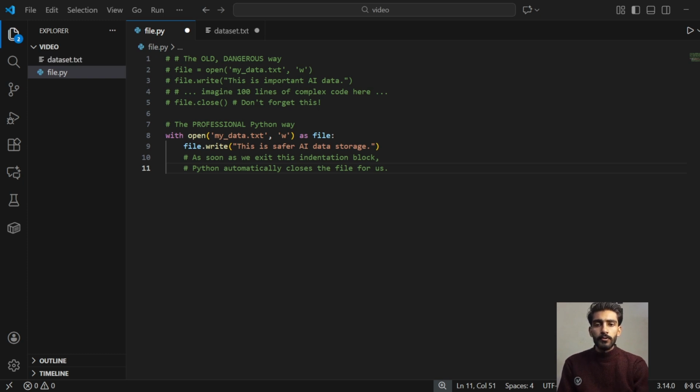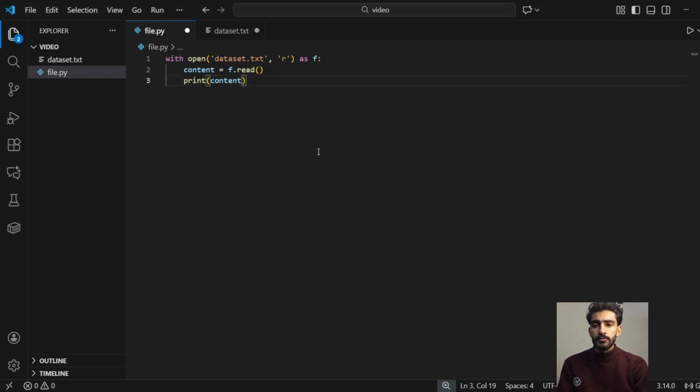Let's learn how to pull data in. There are three primary ways to read the data. Demonstrating with number one, the read method. This pulls the entire file into a single string variable. So great for small files, bad for massive datasets that might crash your RAM. I will use that. I will save that file and run that for you.